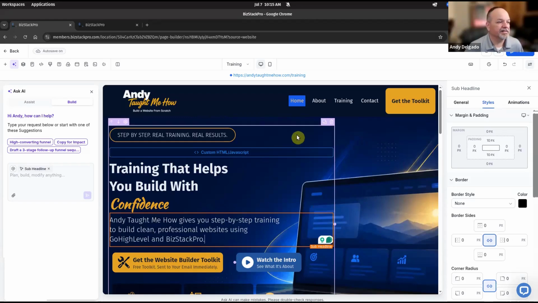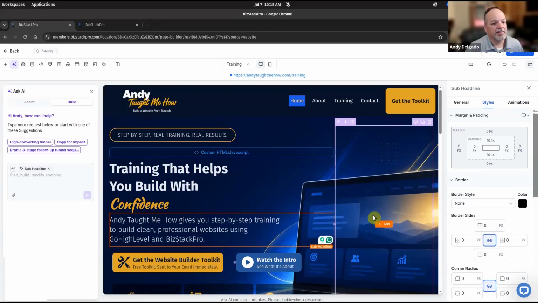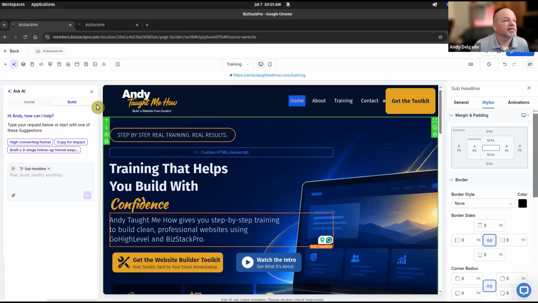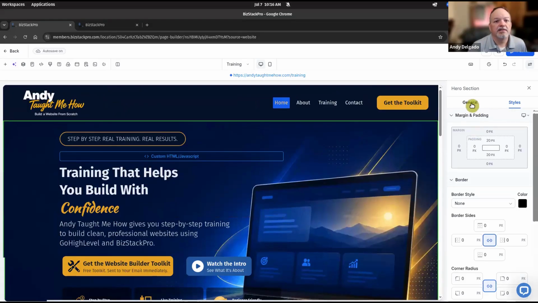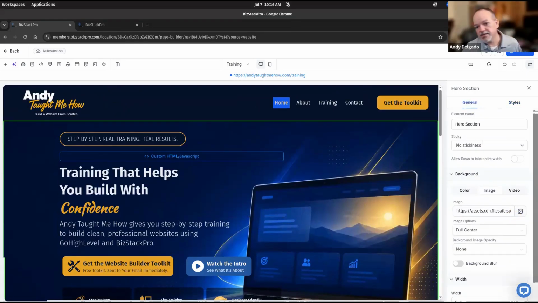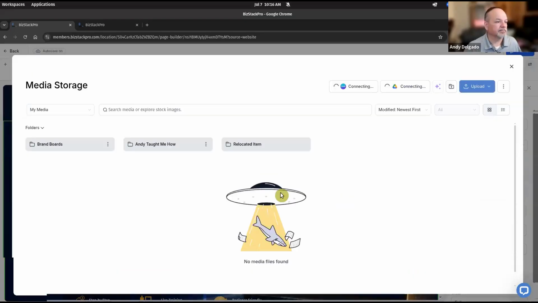Okay, so we have finished the left side. Oh, step by step, real training. That stays the same. And then this picture is different. So let's go change the picture real quick. And the picture is in, say goodbye. The picture is in here. Go to general, and we're going to change this to.